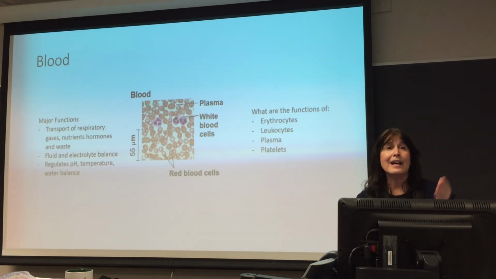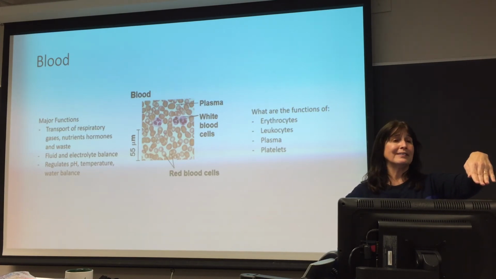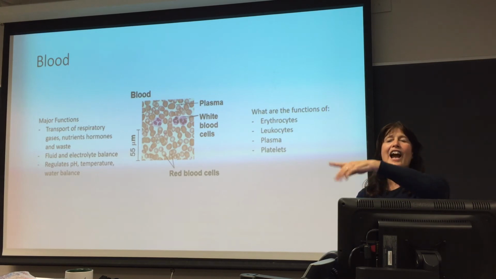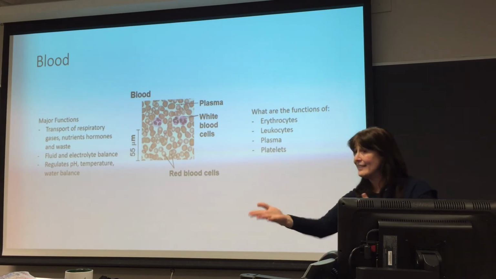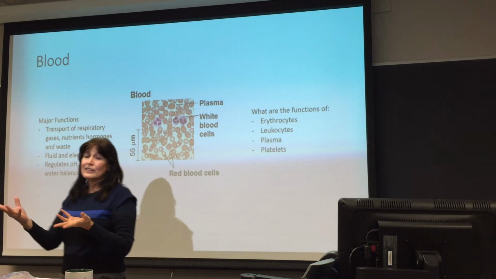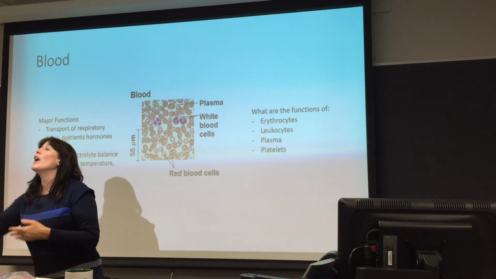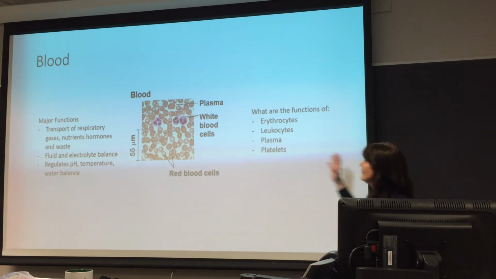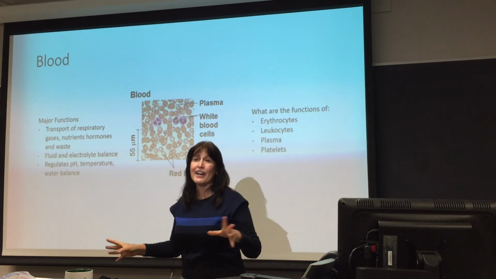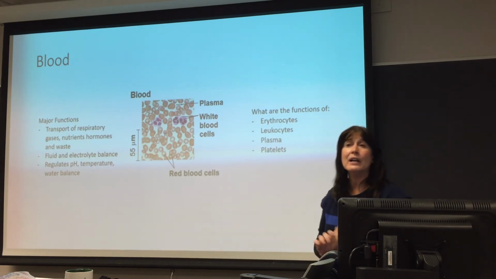We looked at blood. What is the function of erythrocytes? Red blood cells. They're red blood cells, and what do red blood cells do? What do they carry and distribute throughout your body? Oxygen, yeah. And what about leukocytes? White blood cells, exactly. And what do they do? Right. They help you fight infection. They're important in immunity. Plasma, that's that liquid that's going to carry everything. We went over a few functions of that.